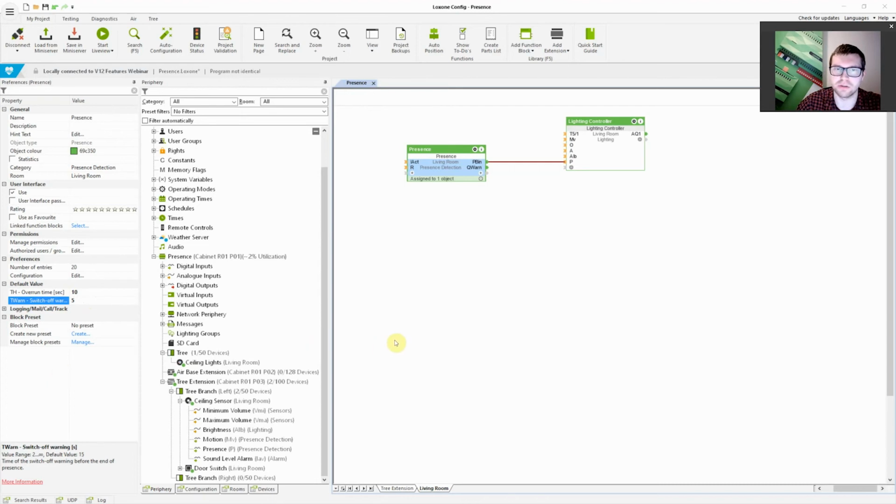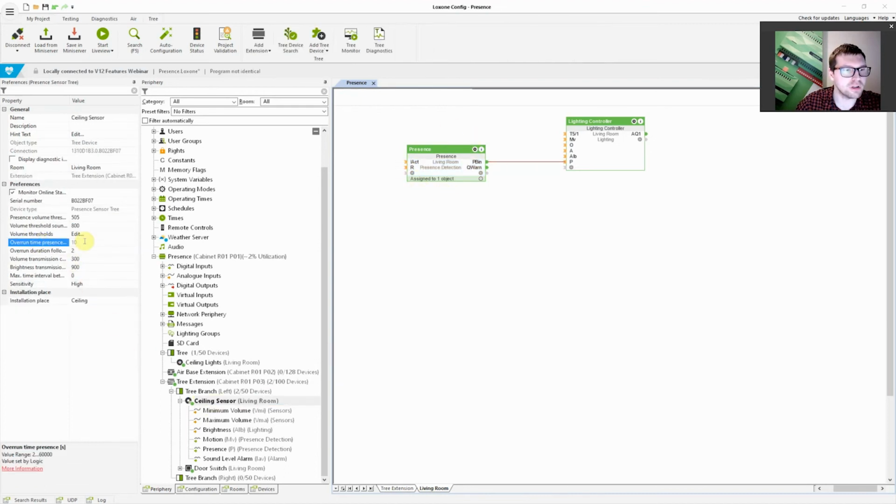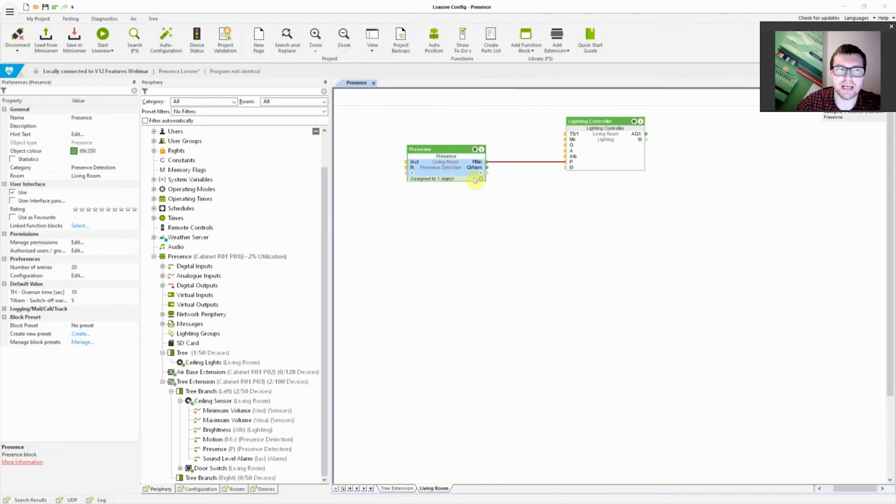The reason I said that in the presence sensor itself you didn't need to worry about the overrun duration for presence is because when you are using the presence block, the overrun time for presence follows whatever is set in its respective presence block. So that's why the overrun duration for motion does matter, because that will always extend this output here. However, the presence overrun is taken directly from your presence block. So no extra need to touch anything there.